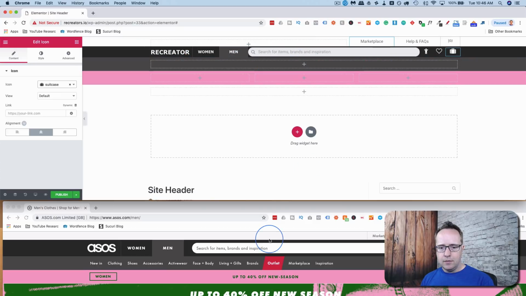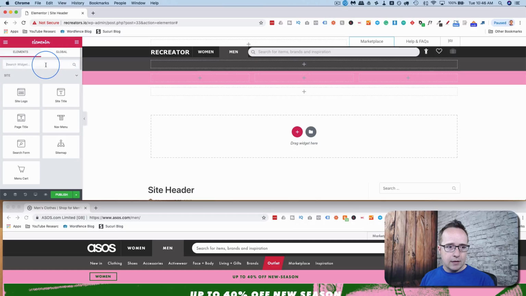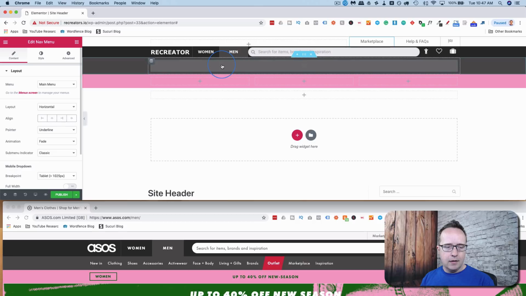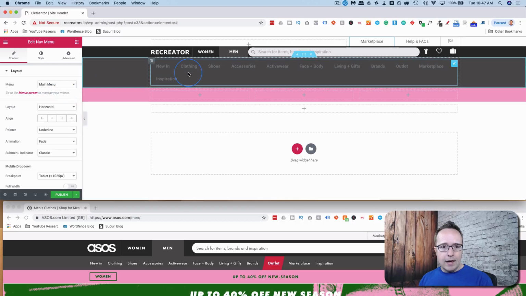Now we have, I think, done a pretty good job on this secondary menu with the search bar, copying theirs. Now we're going to add the menu system down below. Like I said earlier, this is a menu I already created. So all we have to do is add the nav menu widget. Plop that in there. I missed, try it again. Plop that in there. Pick main menu, which is the menu that I created. That's the name I gave it. We've added it right there.